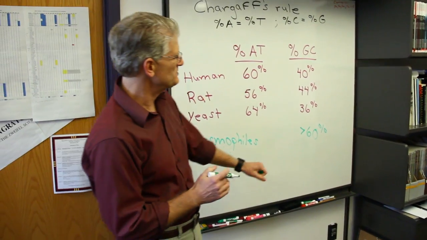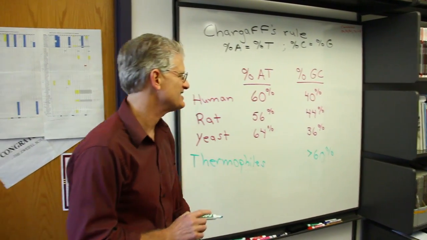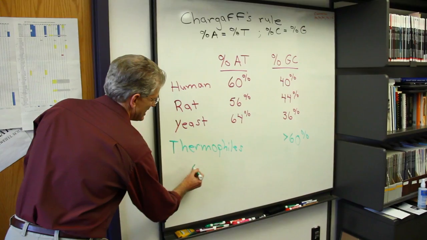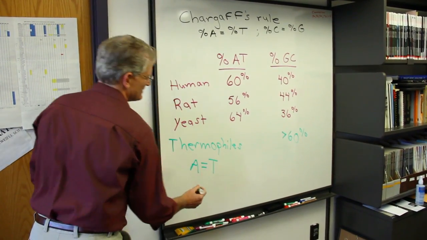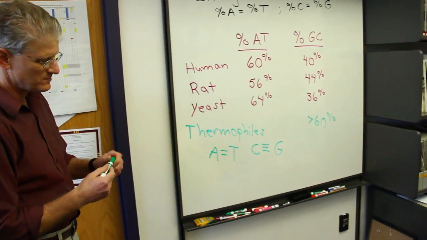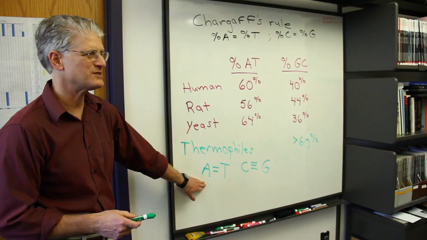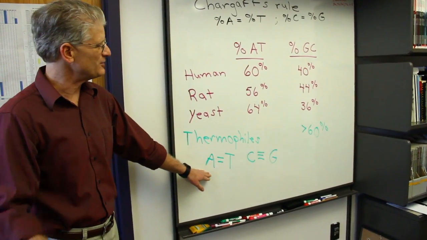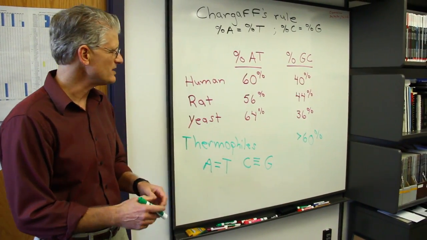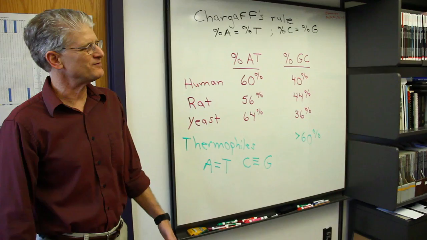Now, why would an organism have an evolutionary adaptation to have a greater amount of G's and C's? Well, if you also remember from lecture, between A and T, between adenine and thymine, that base pair has 2 hydrogen bonds, whereas a cytosine and a guanine has 3 hydrogen bonds. A considerably stronger non-covalent interaction than the non-covalent interaction between A's and T's. So the theory is the evolutionary adaptation to living in a very hot environment, to prevent the DNA from separating, is to have a higher GC content than other organisms who aren't faced with that environmental constraint.